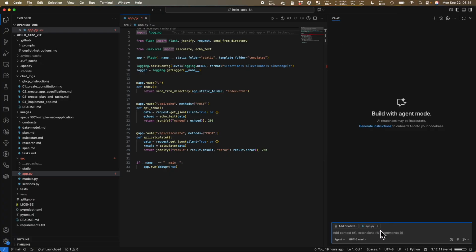and what we can do is again agent mode, ChatGPT. We can say something like: review source app.py against .spec/memory/constitution.md.